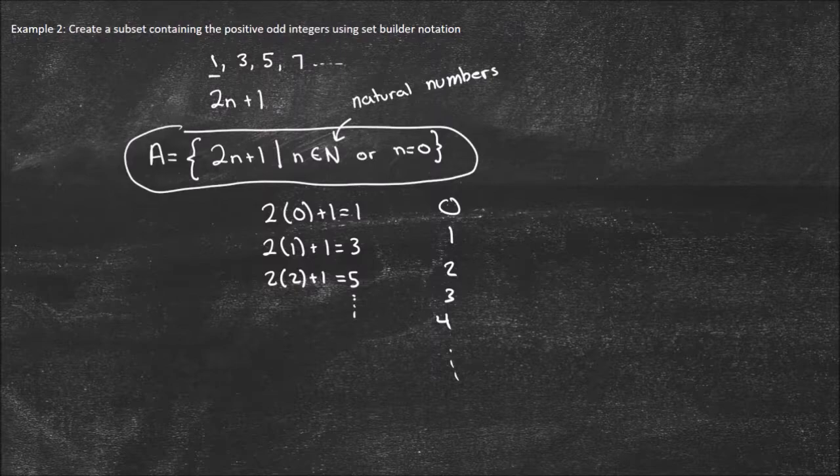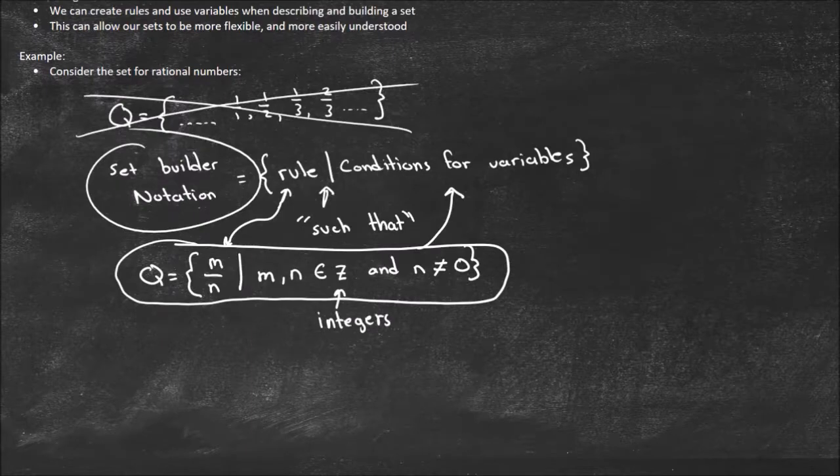Hopefully now you can really understand the flexibility you're going to have if you learn how to use set builder notation. I think an important thing is to know that N is the natural numbers, Z is the integers, and Q is the rationals, because they're going to keep coming up again and again, and you can't even do set builder notation without those sets because you often have to reference them when you're saying n is an element of the integers, and so on and so forth.